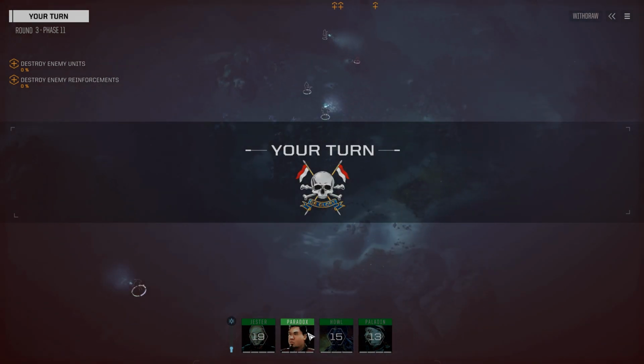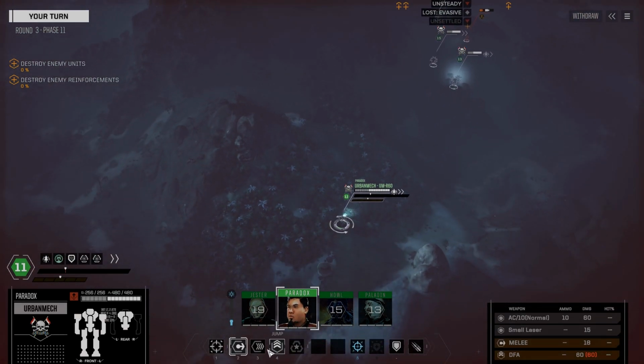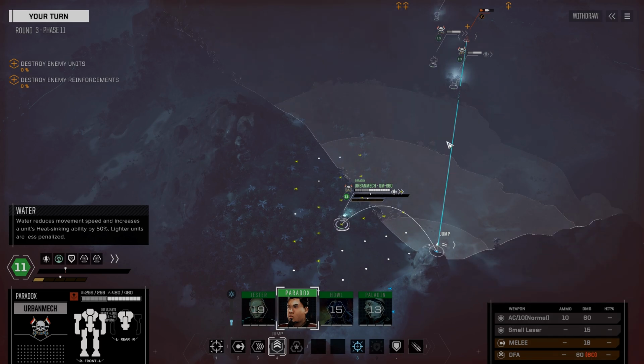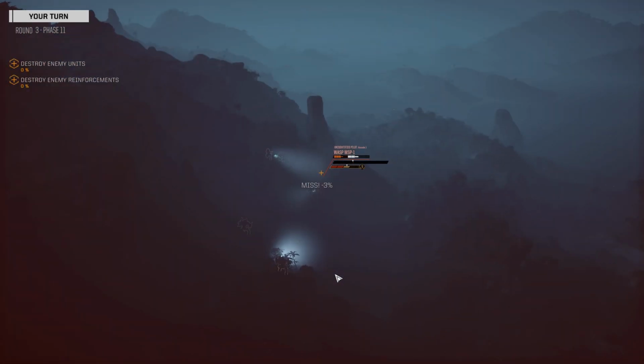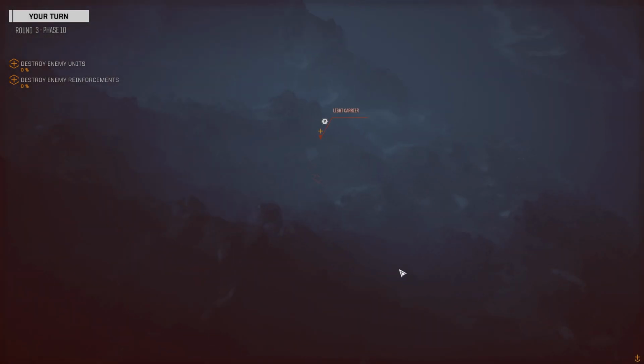That might mean that Paradox can then come in with his big old AC-10, if he can see it. Which he can't, unless maybe he flies? No, oh, there we go. That's our target. Do I want to take this shot, knowing that my mech is in the way? We missed by 3%. It was probably the best chance he was going to get. He needs to travel quite the distance to actually get within range.